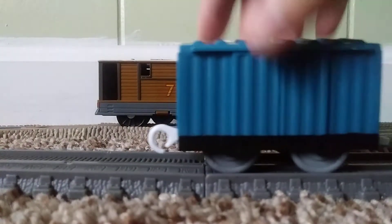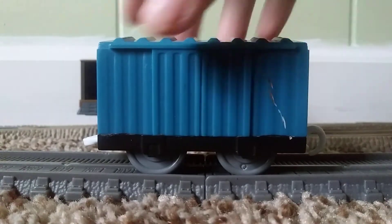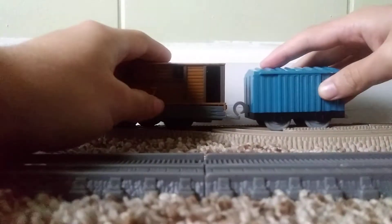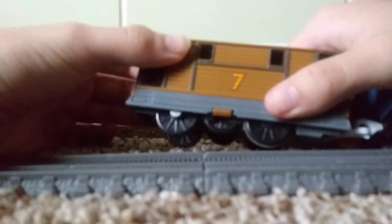This Toby also came with this car right here. One thing I'm going to point out is that this car has kind of a mark on it, but oh well — I'm going to mind it. He didn't come with a battery originally, but when I was over there we put a battery in him, and he runs well. Since he didn't come in the box, I won't be doing an unboxing of him, but I will be doing some type of video where I just run him along the track.